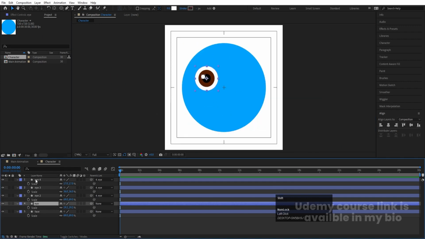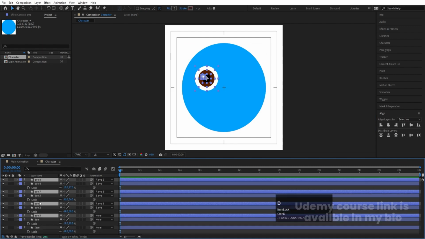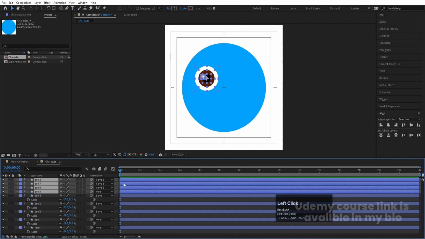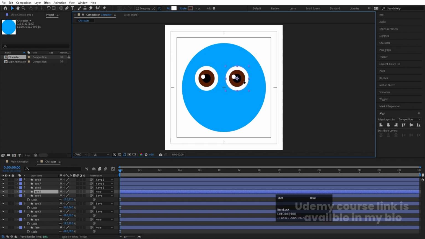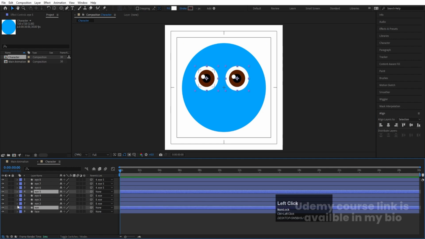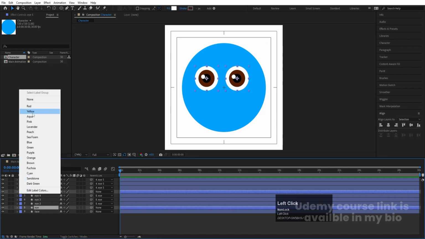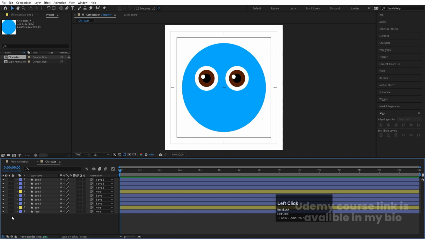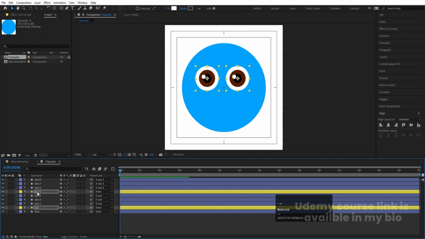Then I'm going to select all of them and I'll hit Ctrl D and I'm going to bring them at the top. Then I'm going to select this layer and let's try to bring this over here. So this is going to be my eye. So those who are main structure like this white background, let's change the color of them to yellow. So it would be easy for us to understand that they are the one in which all of them are parented with. Okay, like that.